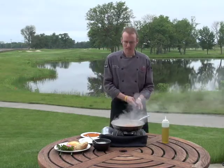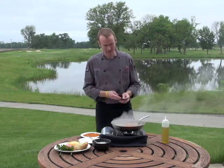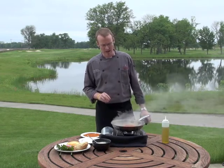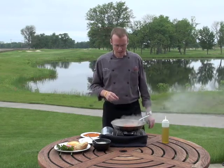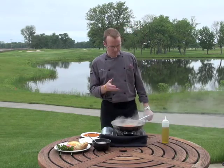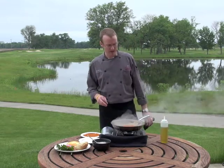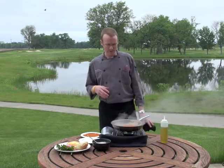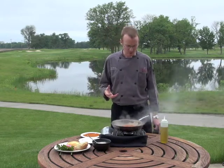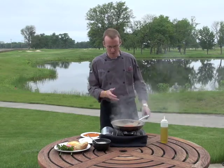The seasoning is a traditional Cajun seasoning blend — it's a lot of cayenne pepper, paprika, thyme, black pepper, and a nice amount of salt as well. The oil we're using is called a pumice oil, which is actually olive oil but it doesn't have the heavy olive flavor. So we get a lot of the benefits of olive oil without that heavy olive flavor, and it's got a nice high smoke point.